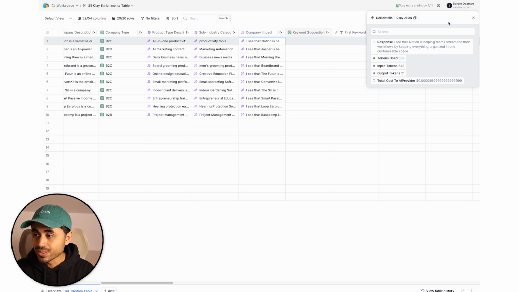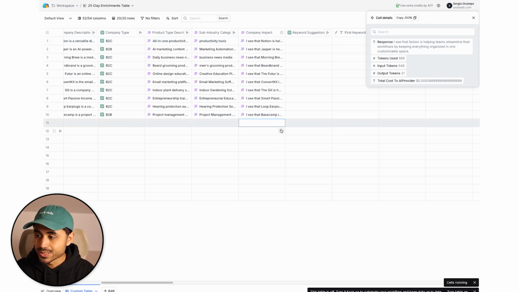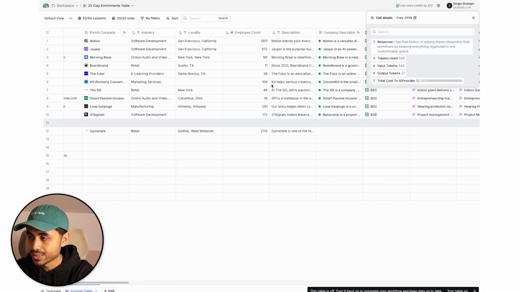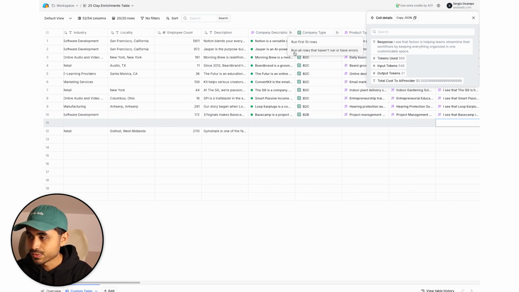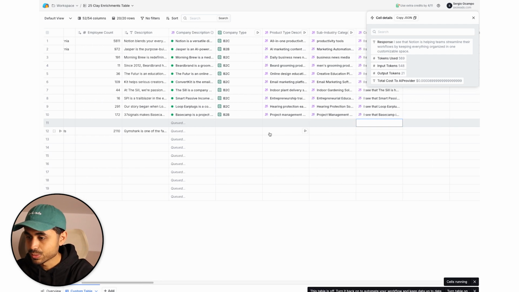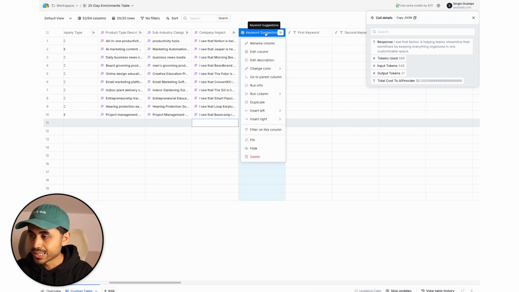And obviously at scale, you saw how quickly all we had to do was press this button and it just downloaded them. So I'm just running the first 10 rows right here. That's because I just ran this for only those first ones. So let's go ahead and run them all so that we can pick and choose whichever ones we want to do. All right, so now let's look at keyword suggestions.